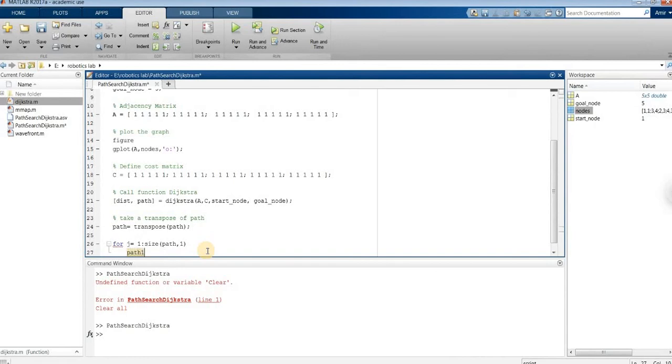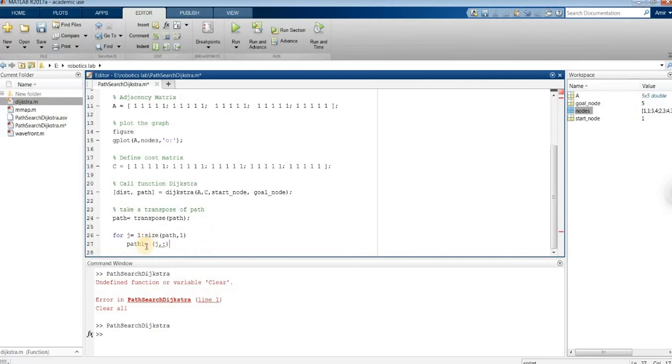So we call it path 1. This is our new path, having actual coordinates, x and y coordinates of a node, not only numbers. And here we can write j and all columns. It should be like this. Yes, now this makes sense.